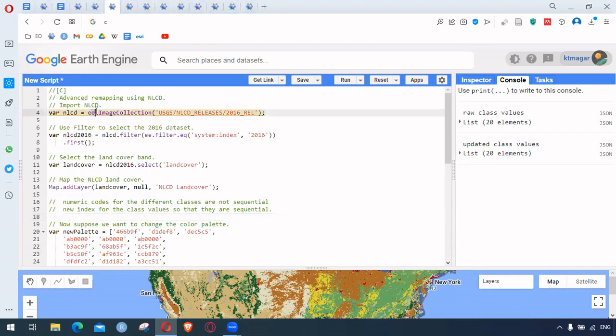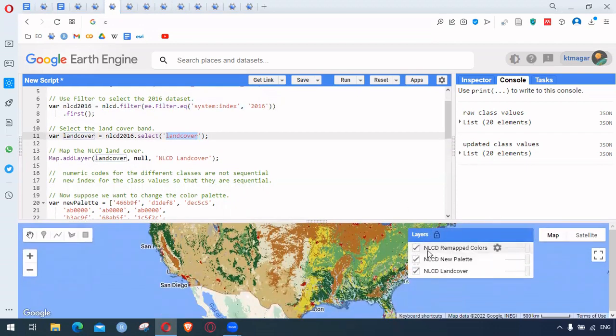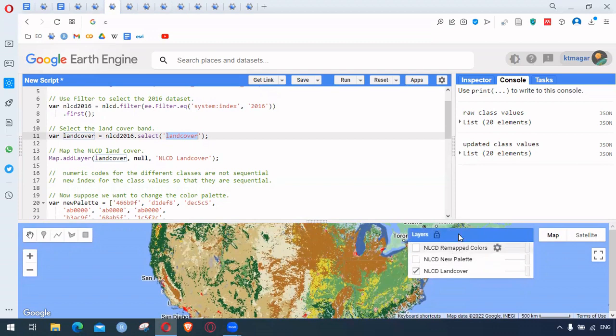Here we have this NLCD, the land cover data set, and then we are filtering it with the year 2016 and selecting the first, just to select the 2016 dataset. From that we're selecting the land cover, and then we are adding this as the layer. So the first one is the NLCD land cover. So we get this one. This is the NLCD land cover.